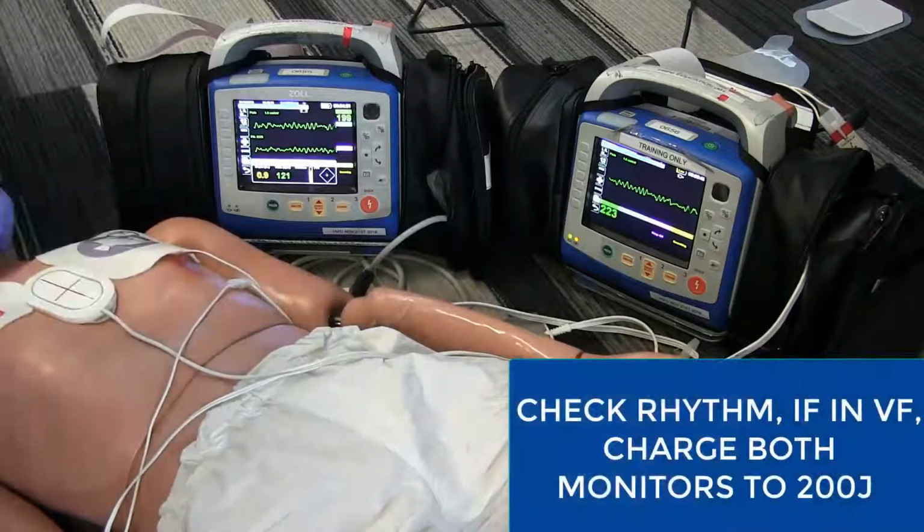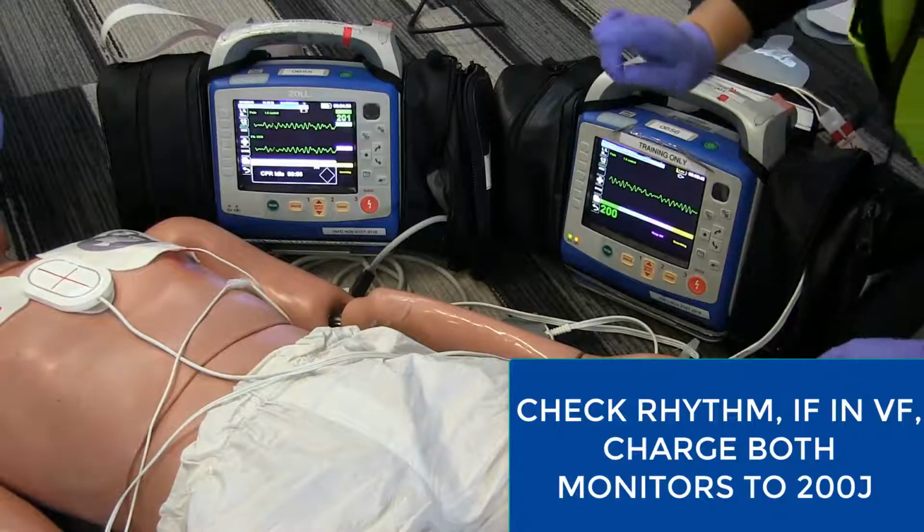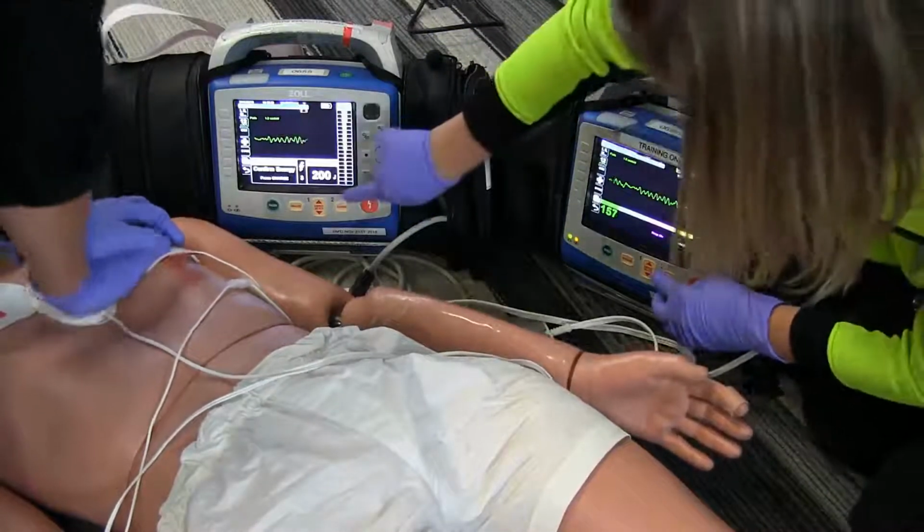Okay, stop CPR. Let's analyze. The patient is still in VF. The first double sequential is going to be done. Continue CPR. Charge both monitors to 200.